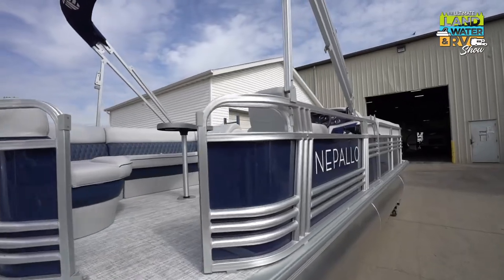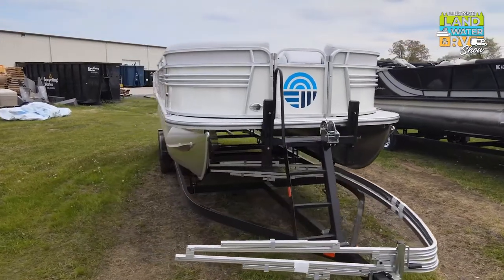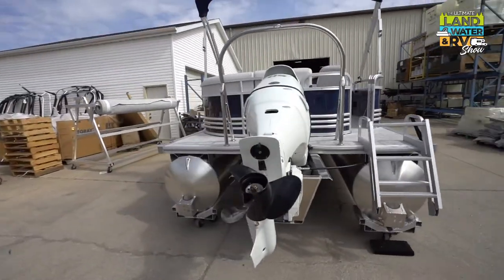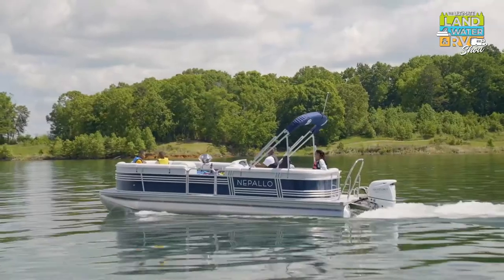What really excites us about this partnership is bringing Camping World together with Forest River Marine. Forest River and Camping World have been partnered for years on the RV side with tremendous results. Between their serviceability, their dealer network, and their financial backing, it's the place to buy a recreational vehicle, and we're extremely excited to bring the pontoon segment into Camping World's portfolio. What's really unique to the exterior of this boat is the exterior rail panel — unlike anything you've ever seen on the water. The three-quarter-inch, three-bar rail system is brand new for this new product. It gives it a very streamlined look, tying that into the continuous riser. As most entry-level boats, you'll see segments of steel where their riser is — we do a very beautiful, finished, streamlined continuous riser to really tie that whole boat together. It gives you a high-end feel at an entry-level price.